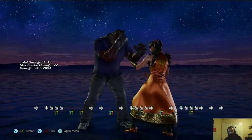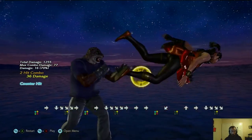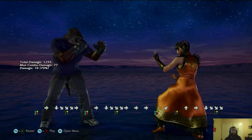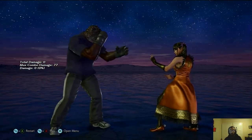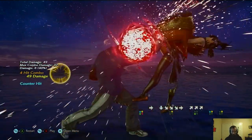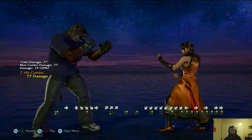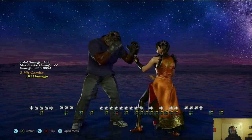So if you do the while standing two version, that looks like this — that's still kind of a weird float, but their feet are still towards you, which is normal. So what you want to do in that circumstance, if you happen to do this, is you can use a move like up forward three, and that'll flip them around. So the combo you might do in this circumstance might look like this — up forward three to flip them over, and then one plus two, two into your normal combo.